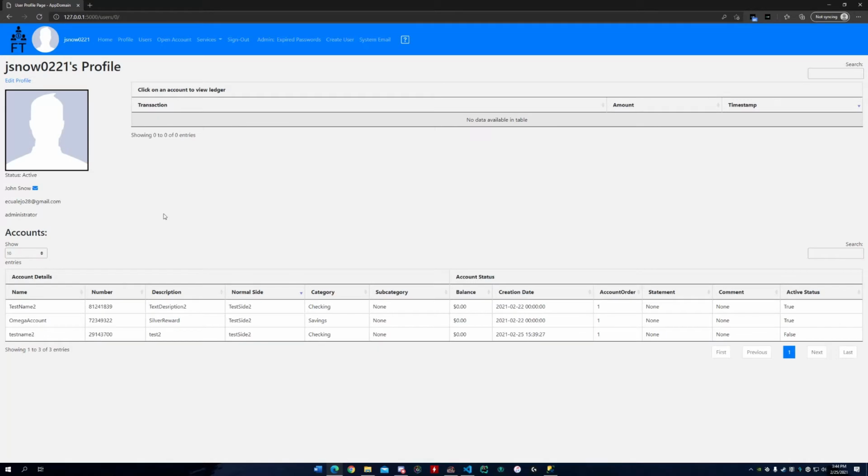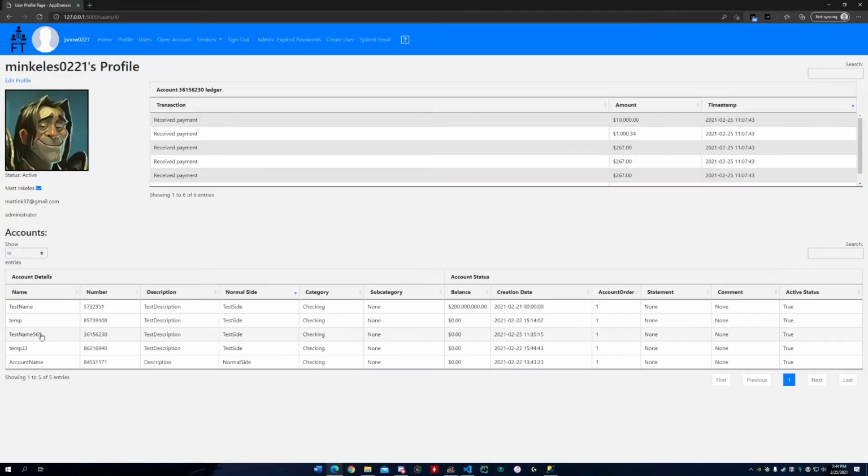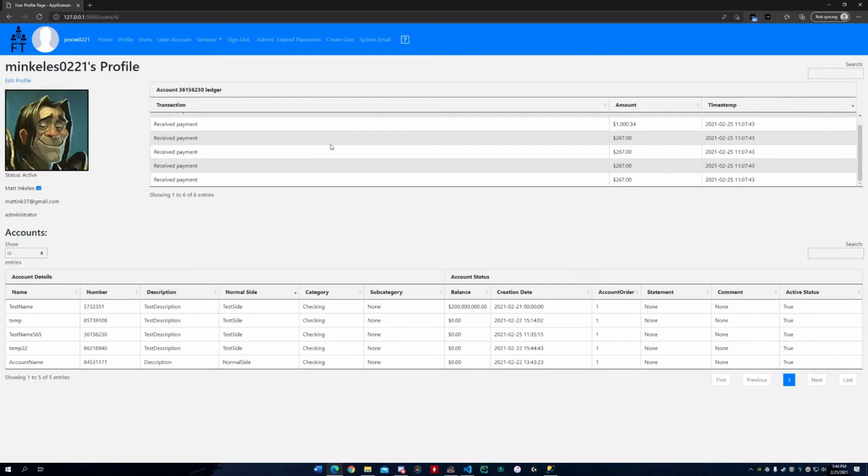I guess you'd have to go to mine because none of your accounts have any events. So these are all events. It's just filtering by balance change events. Those are all the ones that show up there, and then it filters by the account that you clicked on. So that works fine.